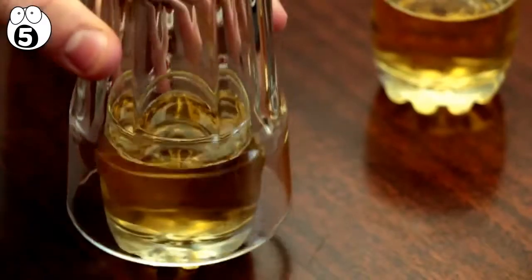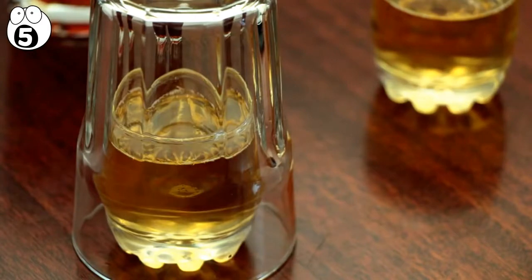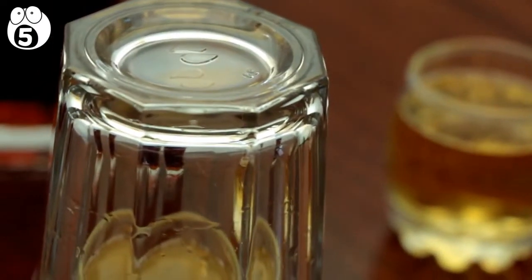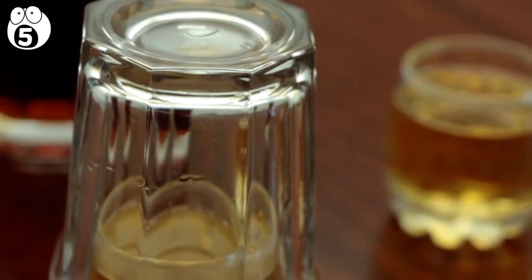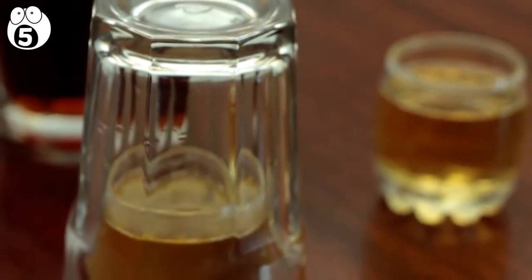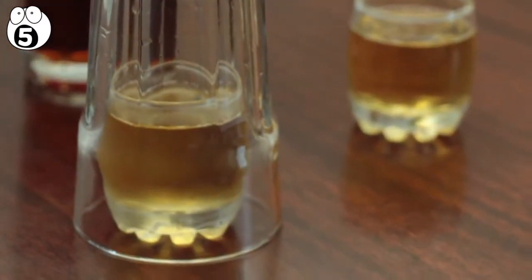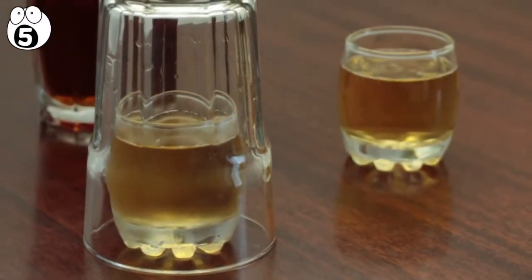That's when you turn your glass upside down and place it over your opponent's shots. Then tell them, you can't touch my glasses and I can't touch yours. You can take all the time you want with the other beer now, because they can't get at the second shot. It's sneaky, but it's funny when you can pull it off.